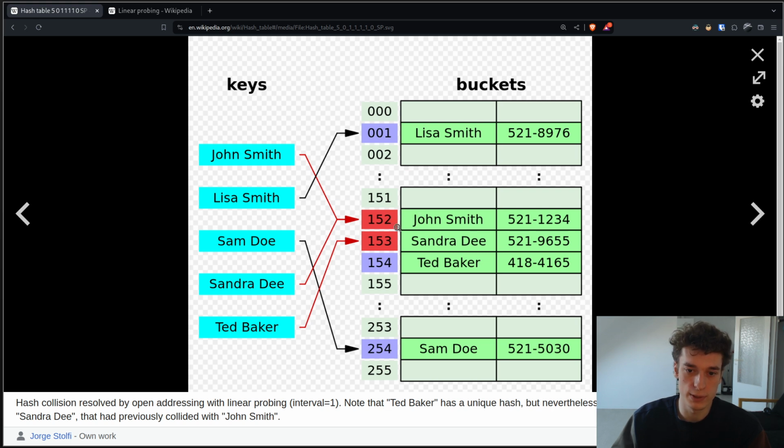And so we're just gonna iterate and go to the next one until we find Sandra D. And here you can see that Ted Baker gets hashed to 153, which unfortunately is occupied by Sandra D. And so we're also gonna increment it by 1 and put Ted Baker just below it. I think that this will become clearer when I show the implementation.